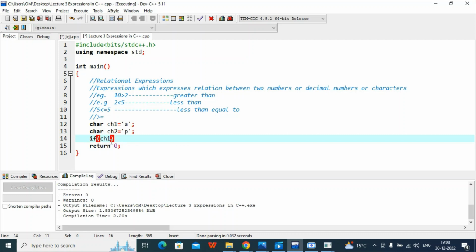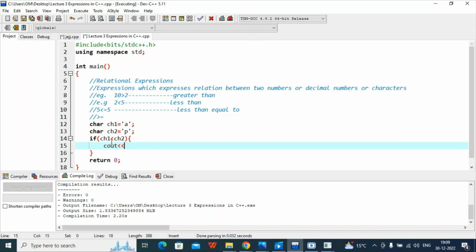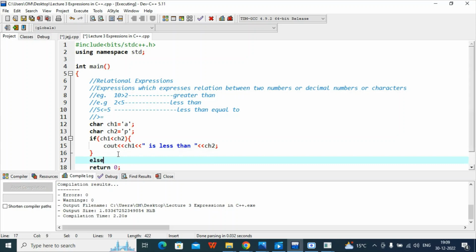I'm saying if ch1 is less than ch2, then I will print that ch1 is less than ch2, right?